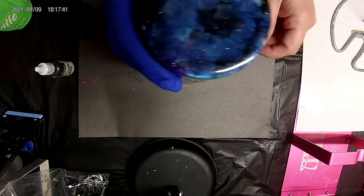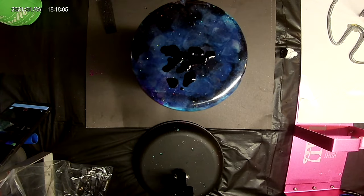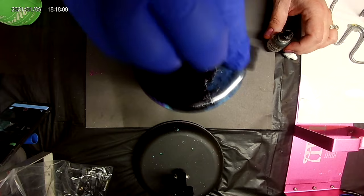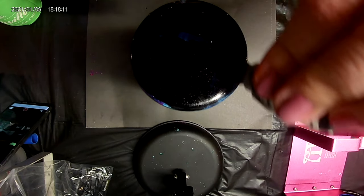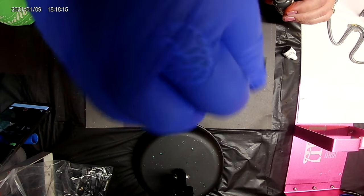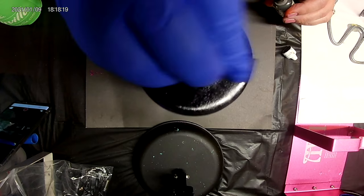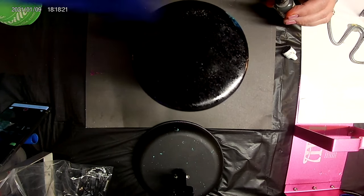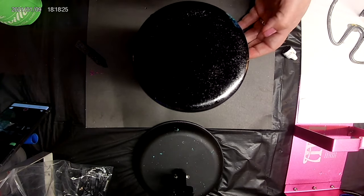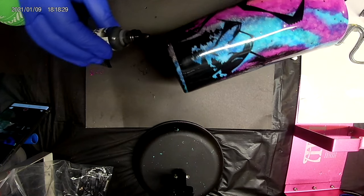But as you can see at the bottom of the cup there, there is a gap from the vinyl to the bottom. I'm going to go in with this black alcohol ink again, and I'm going to show you a little trick. It's okay if you have that gap at the bottom. My vinyl doesn't match up completely because this is a tapered cup. So I add it in pieces, and I just go back in with the alcohol ink, the same color as my vinyl, which is black. And it's very forgiving. I'm going to fill in those areas there.